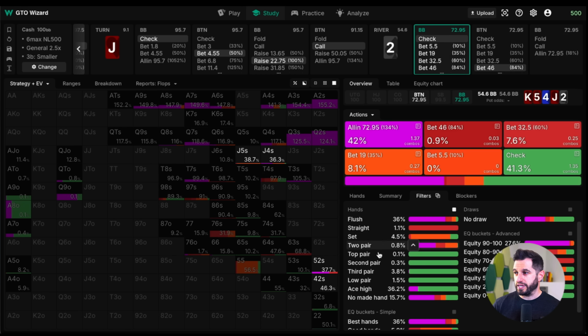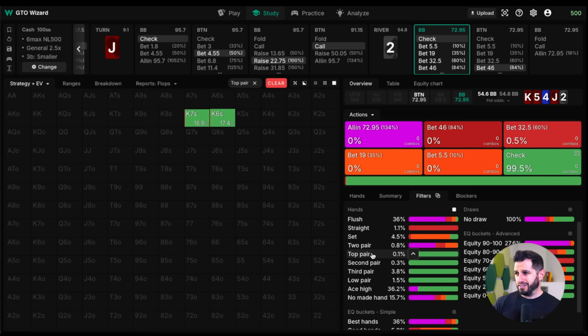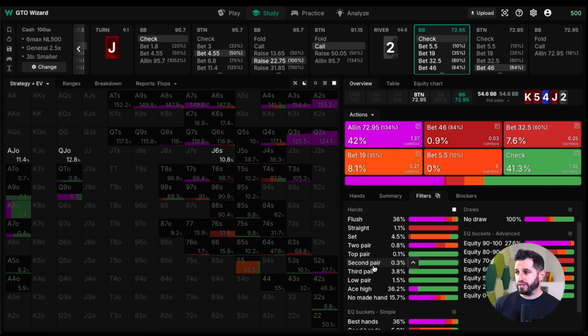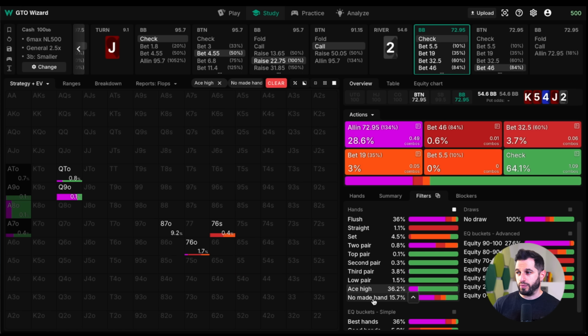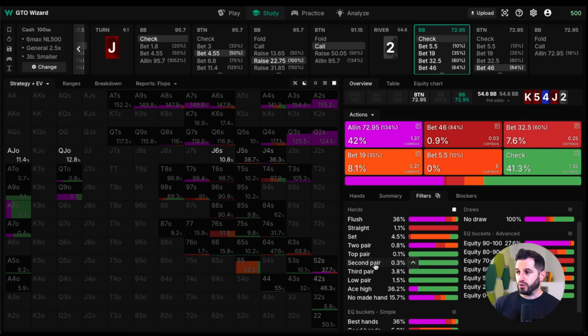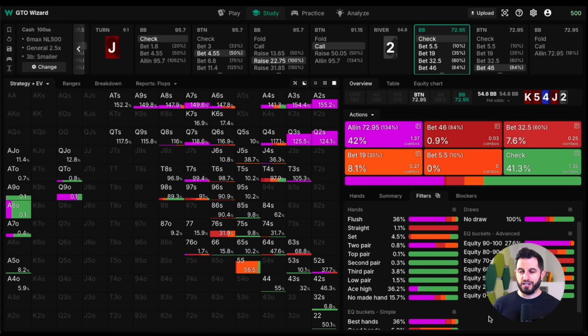So 2 pair plus is betting. And if we check, we've got, basically, note that this random top pair, second pair. We got a lot of third pair bluffs. We got a ton of ace high bluffs and a ton of no made hand bluffs. So intuitively, it kind of makes sense that once we polarized, we don't have bluff catchers anymore. That's one explanation of the same thing.